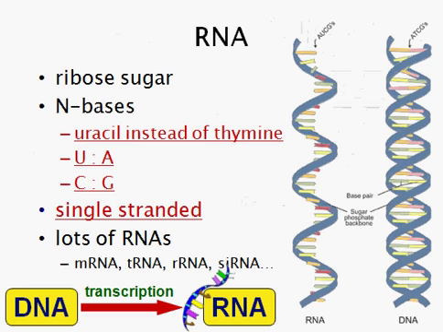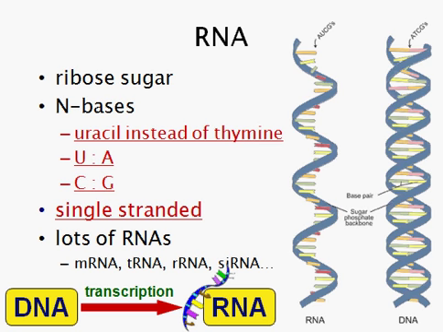And if we look at RNA, this is, I'm sure, a review for you, but some of the differences between RNA and DNA are that RNA is made from ribose instead of deoxyribose as its sugar. In terms of its nitrogenous bases, it uses uracil instead of thymine, but other than that, it has the other three, the adenine, guanine, and cytosine. The base pairing is the uracil will base pair with the adenine. Cytosine, again, base pairs with guanine. Another big difference is that RNA is single-stranded as compared to DNA.